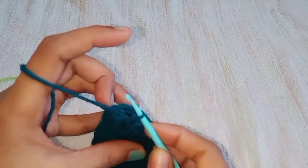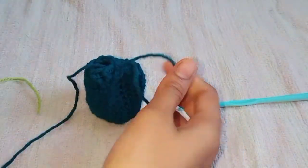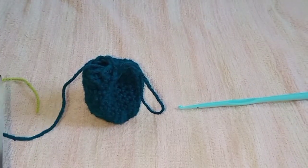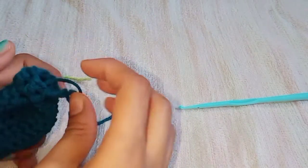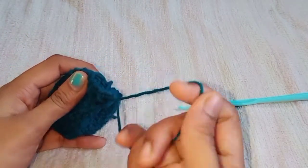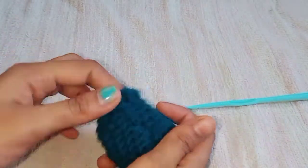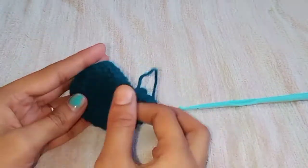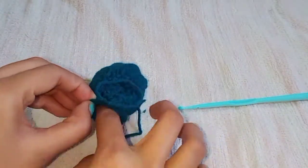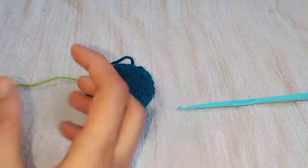So I made the stapel part, and then don't just cut the yarn. Okay, so now we are going to do our petals. Just cut the yarn, make a knot. Don't shrink it. I need the gap inside so that we are going to stuff it at the end. So there should be a gap in the center. Okay, like this. So we are going to stuff it.